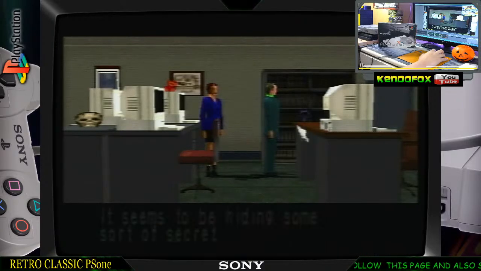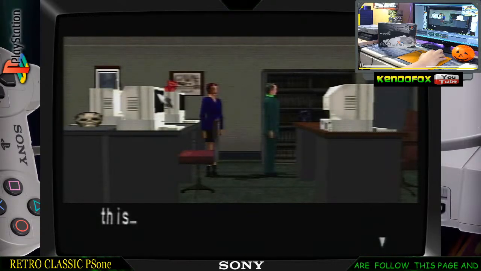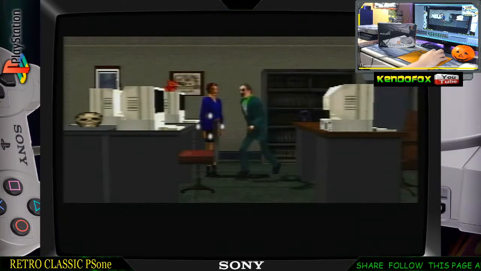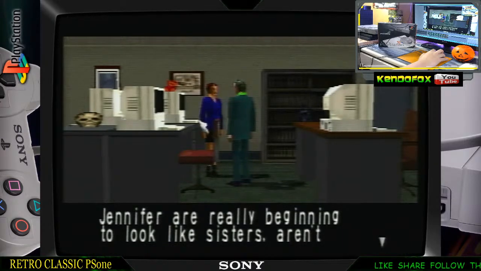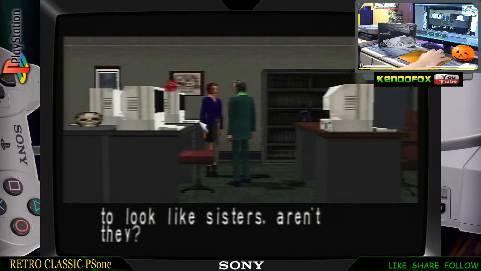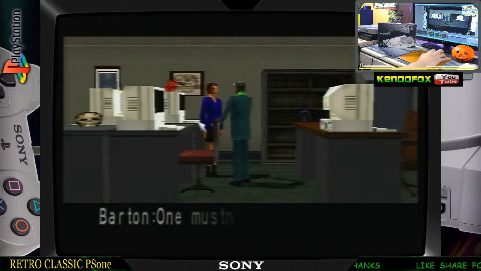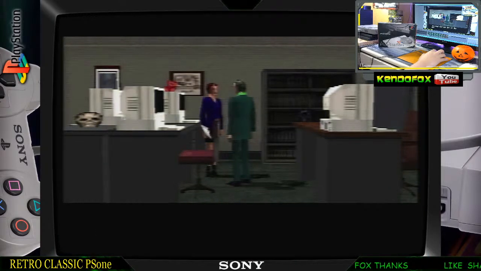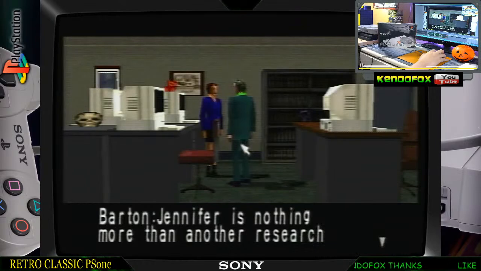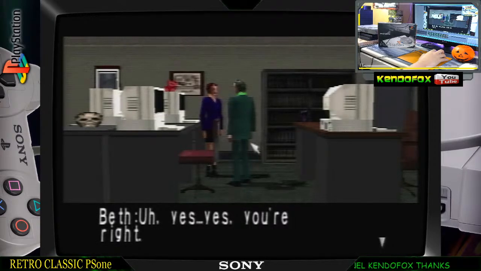It seems to be hiding some sort of secrets. A good idea to get an expert opinion on this. You know, Helen and Jennifer are really beginning to look like sisters, aren't they? I guess that's what happens when you leave together. What? One mustn't let personal feelings get in the way. Jennifer is nothing more than another research subject. Wow, that's very rude. Yes, you are right.